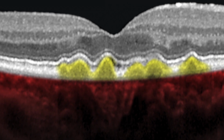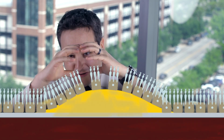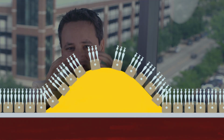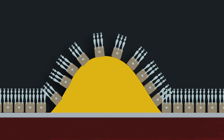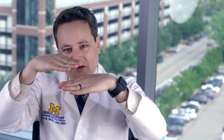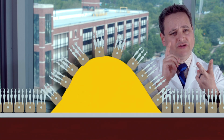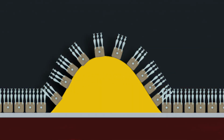The drusen deposits build up right underneath that RPE, and they start mounding the RPE up and up and up until the RPE is now on top of a huge trash mound of lipids. Now, instead of the RPE sitting just above the blood supply, it's sitting way up here. As soon as you're far away from your blood supply, you have a failure of nutrients and oxygen to get to the RPE. Eventually, the RPE dies.